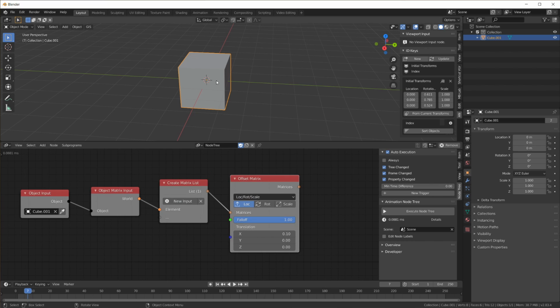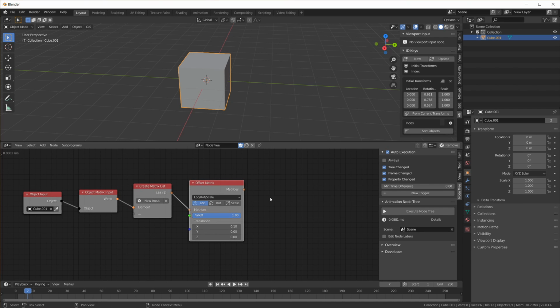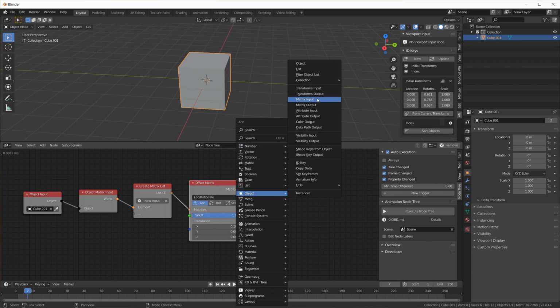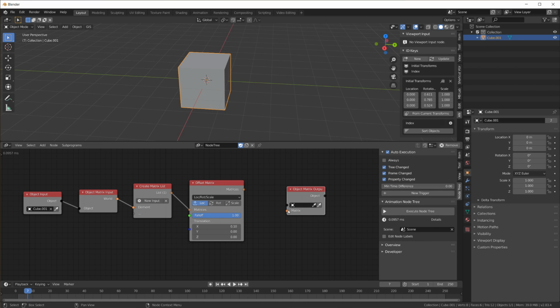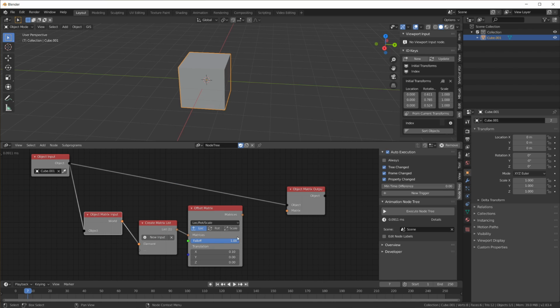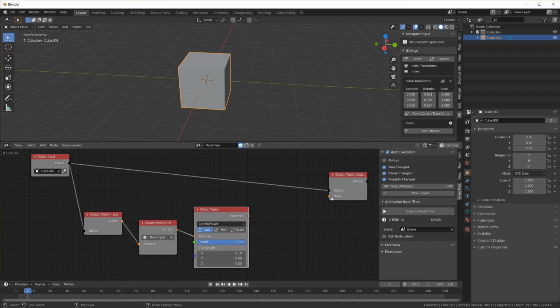You can see nothing's happening to the cube, again, because I'm just doing stuff, but I'm not assigning it to anything. So, just like before, I need a matrix. I need an object matrix output. I want to transform this object after I did my matrix math to a new matrix.